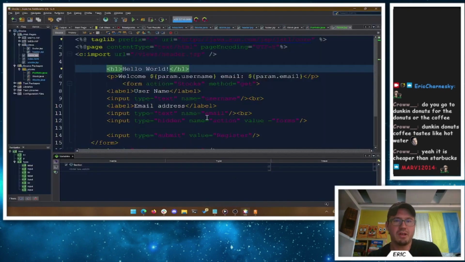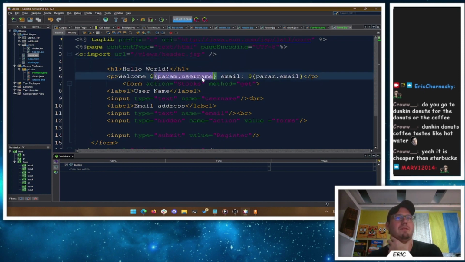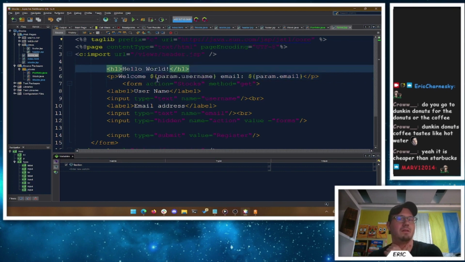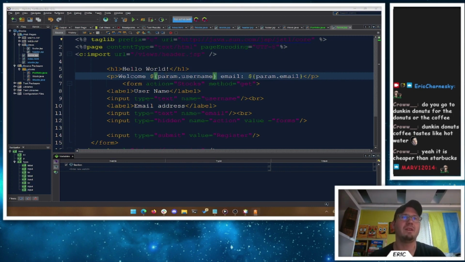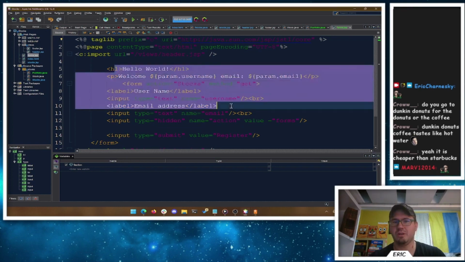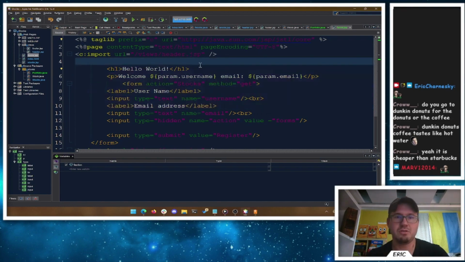So the ternary expressions are actually kind of useful here because in our expression we can quickly see if there is no value here, it's going to be false. It's a null value, so it will not exist. So I can check and see if something does exist or not. We can use their username or we can use their email, checking if it exists or not. It gets a little bit funky. And again, this is all in the view. It's probably easier to do this sort of thing in the controller first and then set those values, because you don't want to have too much code inside your views if you can help it. Life is usually easier if you don't. All right, cool. So that was actually most of the expression language. That wasn't too bad here.